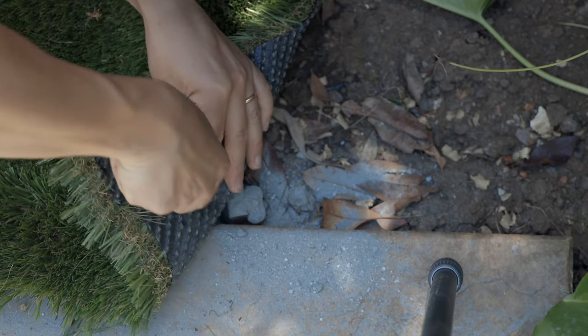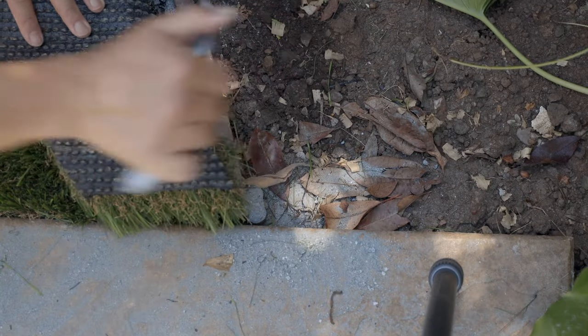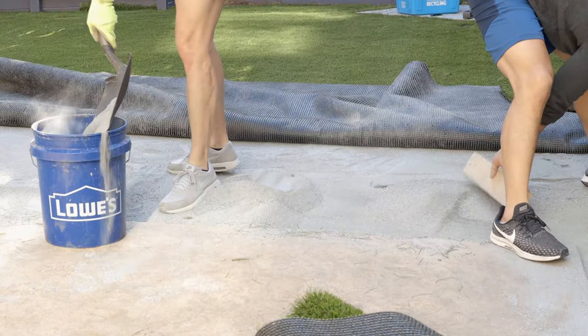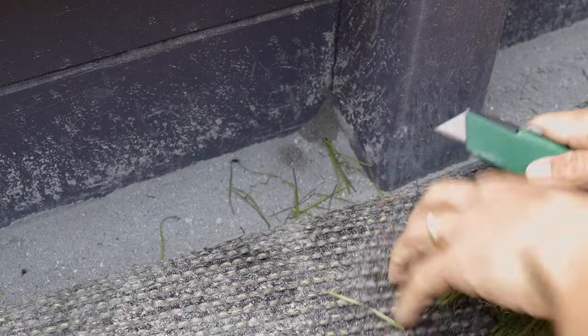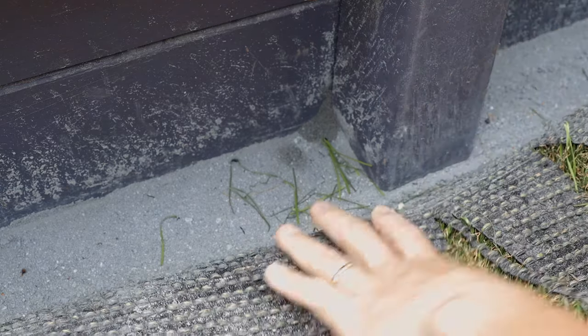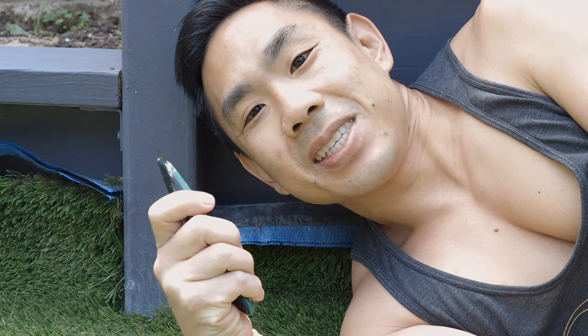Okay, now we're doing the edging. The grass comes too high above the edge, and so it looks kind of funny. This whole edge just looks like a buzz cut haircut all around the side. See how much better that looks? So we have to cut here to get around the beam. Oh, this blade is dull. Oh, I need a new blade. Change your blades frequently. It makes a very easy job of this.